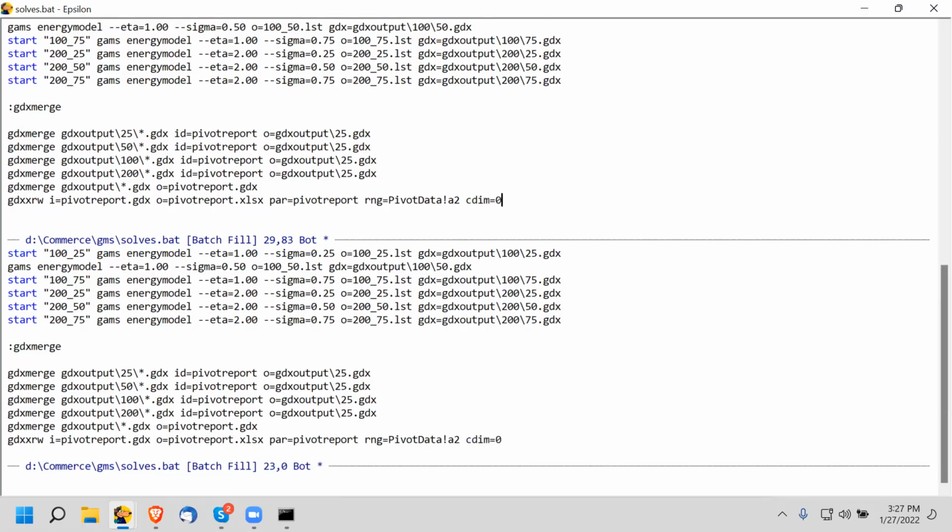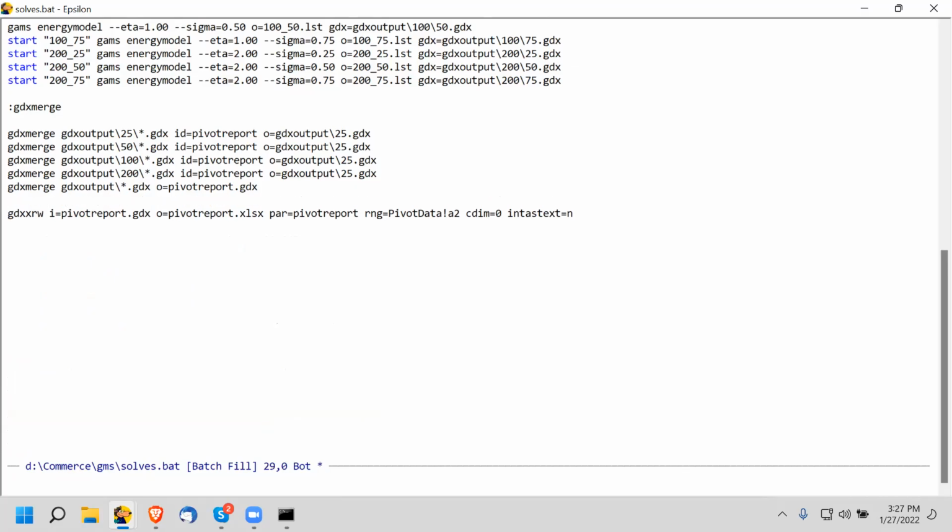CDIM is equal to 0. Int as text equals no. So what I've done is I've grabbed the results from each of the 4 cases and pulled them all together. Every time I do the GDX merge, it adds the name of the file as an index. So you're going to see how this looks.